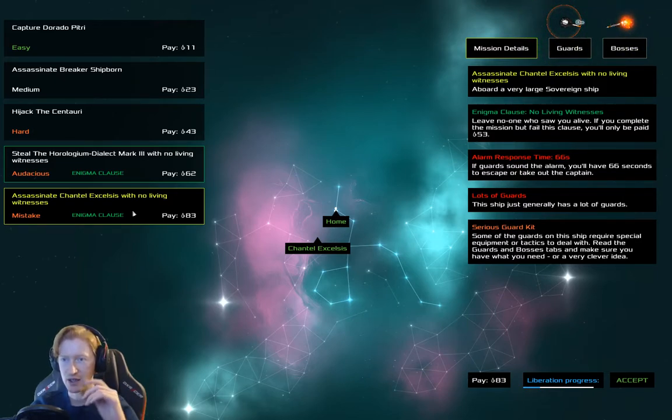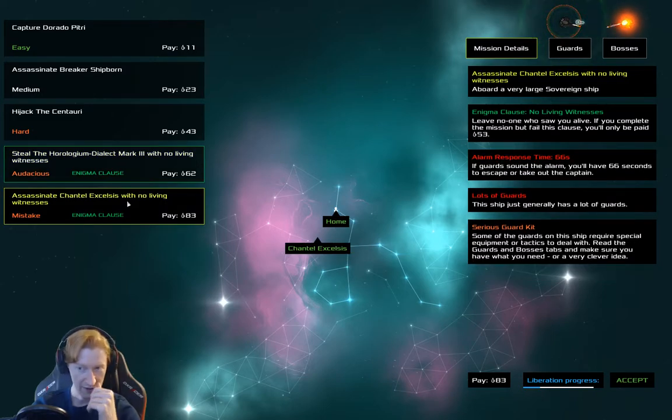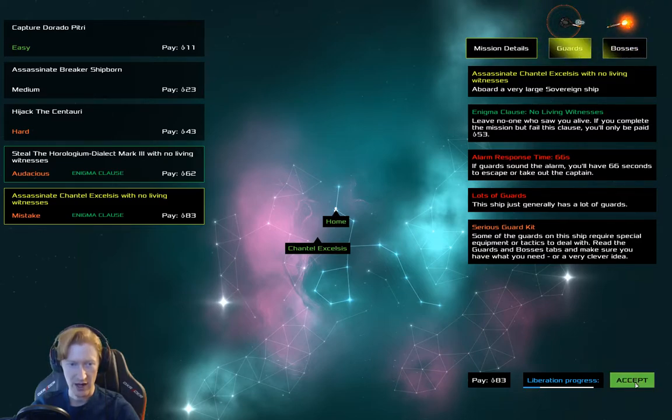Assassinate Chantel Excelsis with no living... Excelsis, yeah, that's his name. Lots of guards. Some of them have a serious key kit. That's fine. That boss will be significantly more difficult. Time limit. This one does not have a time limit. Let's do this one. I just have to make sure everyone dies.